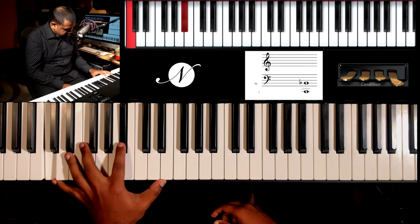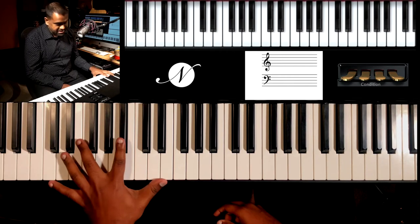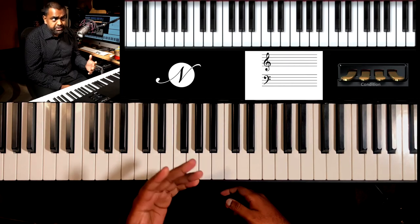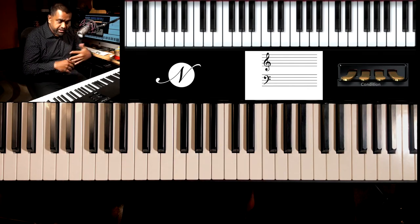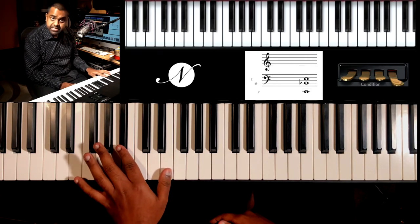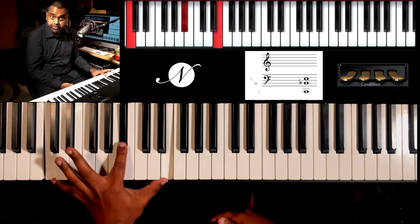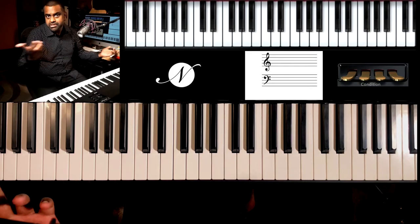Then you'd also want to learn the C chord — C major, C major seventh. You see how amazing that sounds; I'm playing it really deep. Normally you will never be able to play chords in this register, but you've opened up your left hand for a lot of opportunities. All you need to do is keep in mind that your hands are going to be stretched out a bit more. However, if you cannot stretch out your hand, use the pedal — remove your finger from that C and drift it so that you can stretch out to the E with pedal. The pedal adds additional harmonics to your sound.